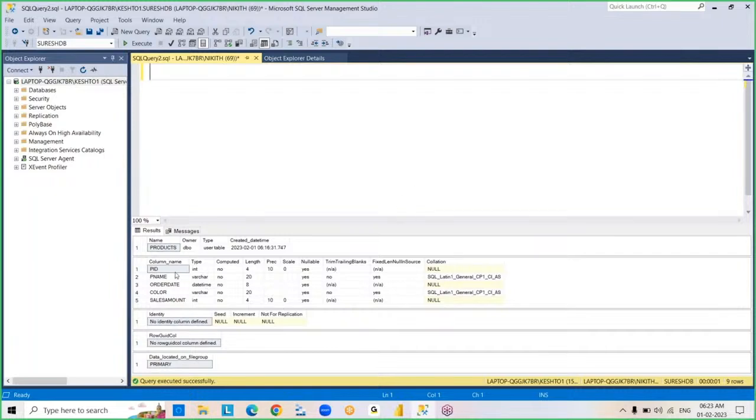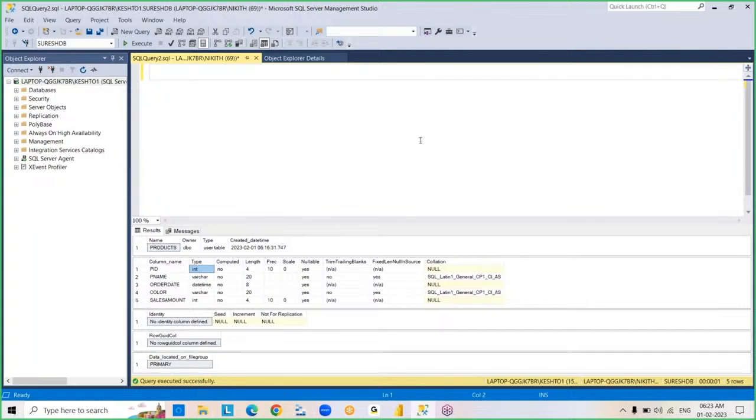Next we have the product ID column. What is the data type of the product ID column? Integer. At the time of table creation, we gave the product ID column data type as integer.